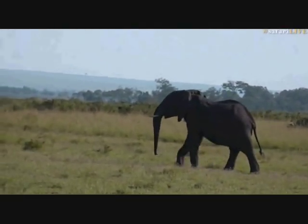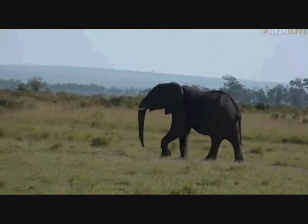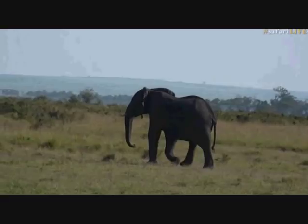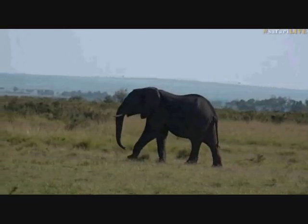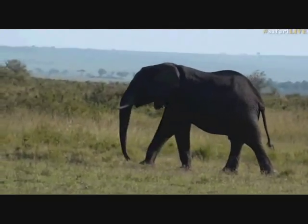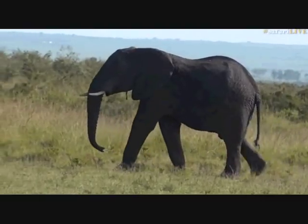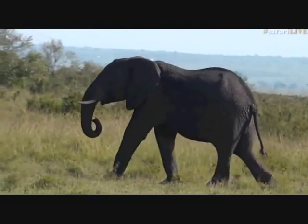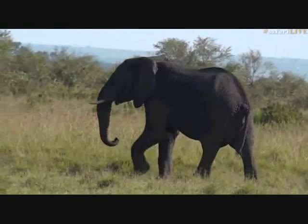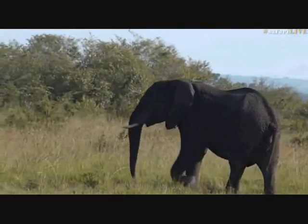Very nervous. So you see that behavior? See how he's got his head up? Now we're quite a distance away from him. He just looks like he's in a funny mood, so we're going to try and give him as much room as possible. But like I said, the route that I need to go, I kind of have to go that way. See how he's twisting his trunk as well? Just subtly trying to smell us. I don't think he's had very good encounters with the vehicles. Maybe that's why. Or perhaps he's been lurking about in the villages. It's okay, big boy. Relax.